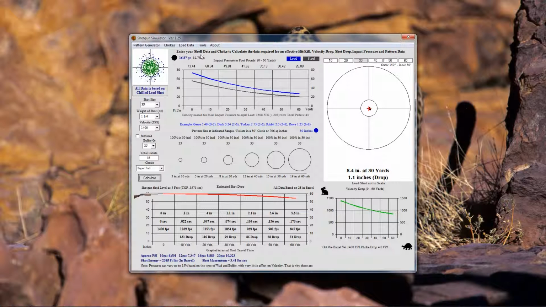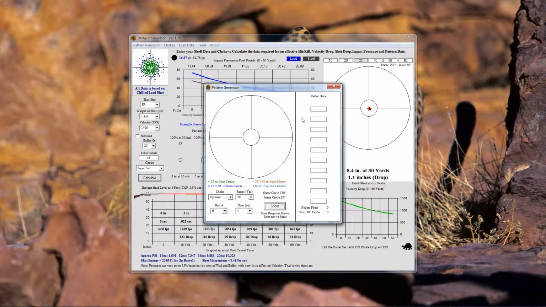We have additional pages. We can bring up a pattern generator if we just want to take a look at patterns with different shots.